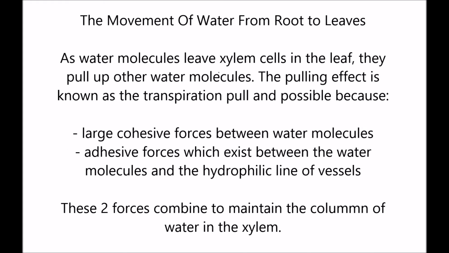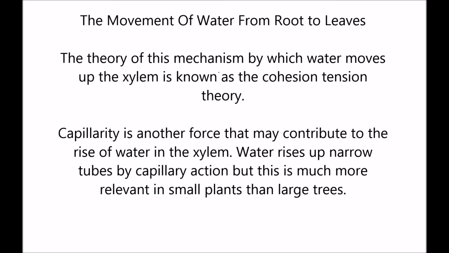As molecules leave xylem cells in the leaf, they pull up other water molecules. The pulling effect is known as transpiration pull, and it is possible because of large cohesive forces between water molecules and adhesive forces between water molecules and the hydrophilic lining of the vessels. These 2 forces combine to maintain the column of water in the xylem. The theory of this mechanism by which water moves up the xylem is known as the cohesion tension theory.